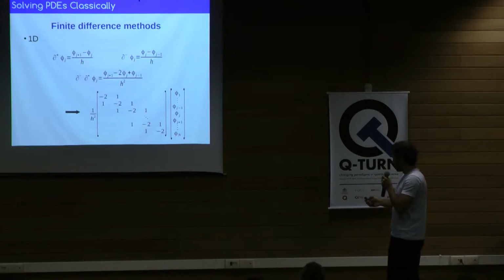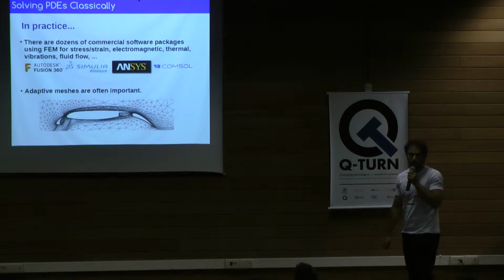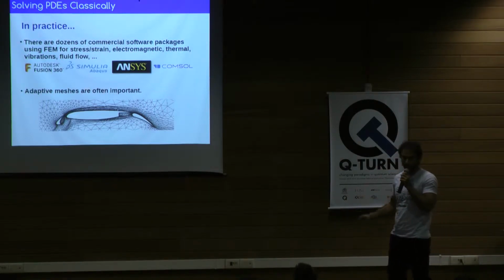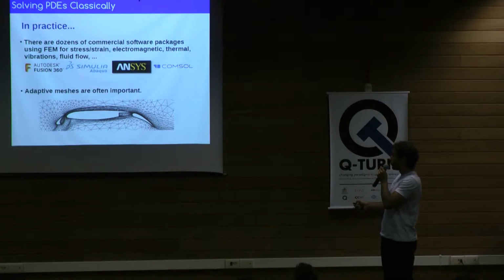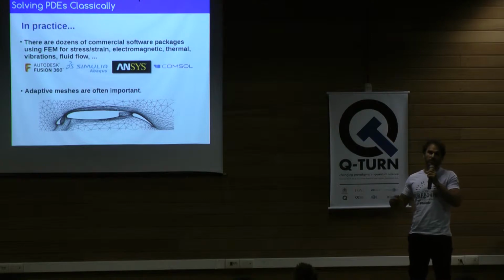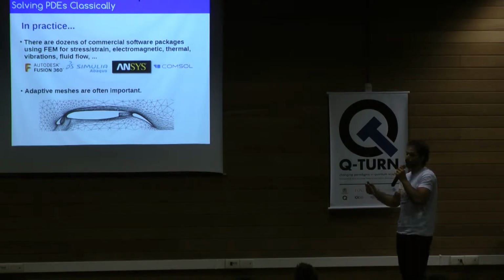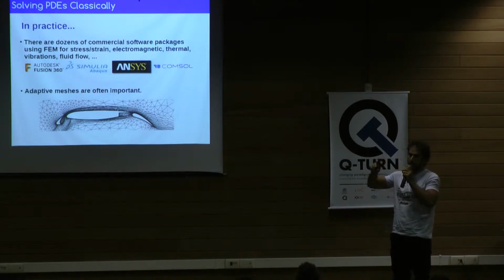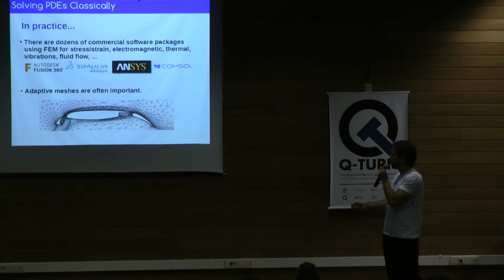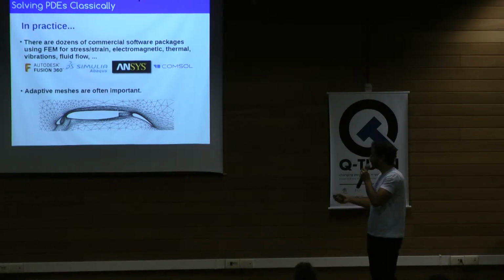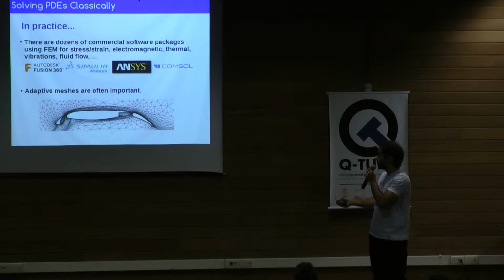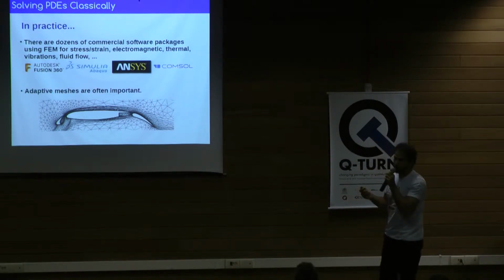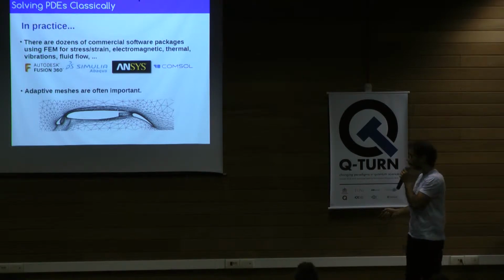So in practice, there is a lot of software available if you want to work numerically. Here, I'm focused more on this kind of method. This is a finite element method. I would say this is the more sophisticated one, because the discretization is in the domain of your function. So you take pieces of subdomain, then you have to link them together with different shapes that we want, triangles, squares, and then we have to check the continuity of your function in this subdomain, and then across the entire domain, and so on.